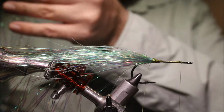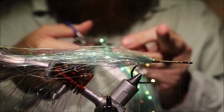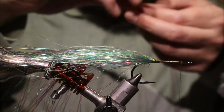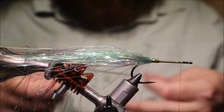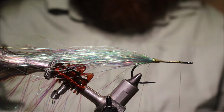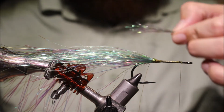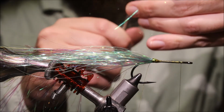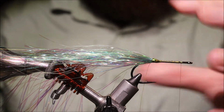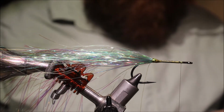We'll take another narrower bunch again, much smaller. Right, there's only 15-20 strands in there. I'll fold this one in half. And then I'm going to just cut an inch away and just leave it shorter. This helps to sort of taper and create a bit of volume in the dubbing loop, having this shorter fibre.